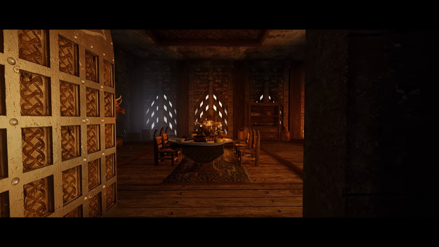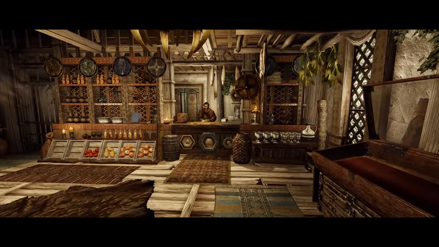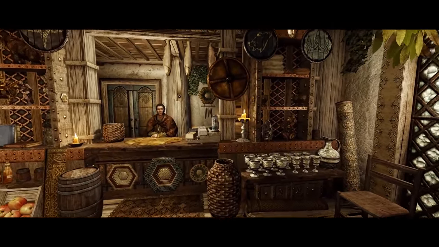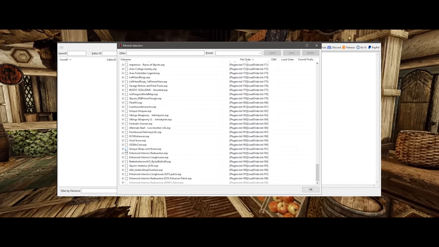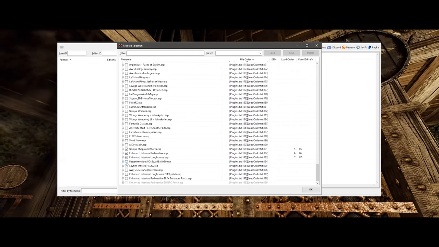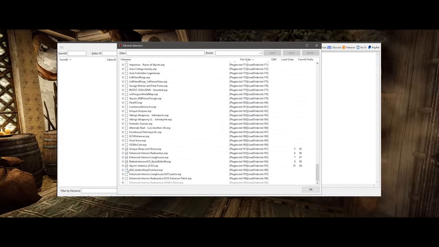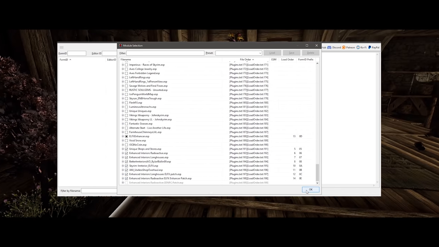Now, to make it more clear, let's do this together in detail. In this example, I'll be working to solve conflicts between mod plugins of 4 complex interior overhauls: Unique Shops and Stores, Enhanced Interiors, Better Interiors, and the Useless Shop and Interior Overhaul. First of all, checking their plugins to load them into XEdit.